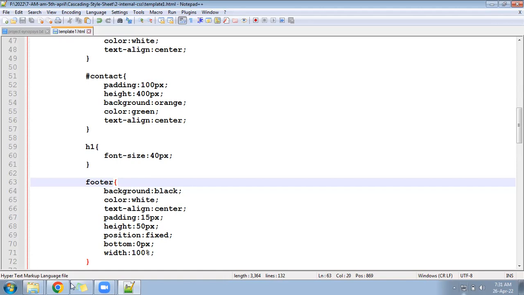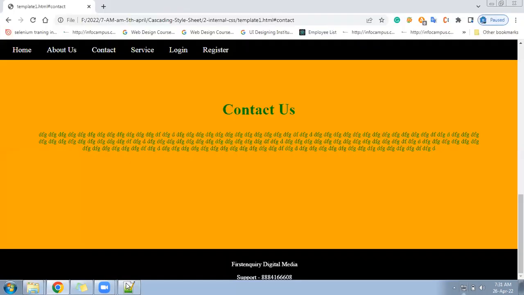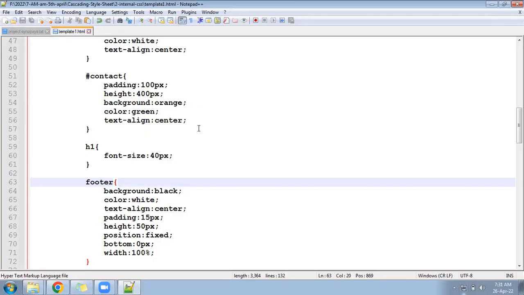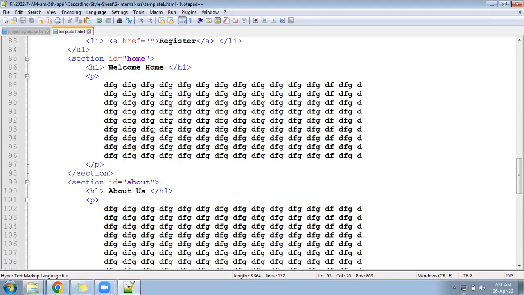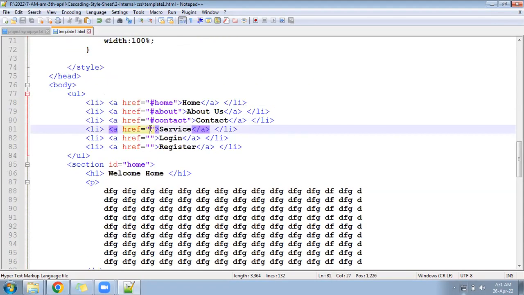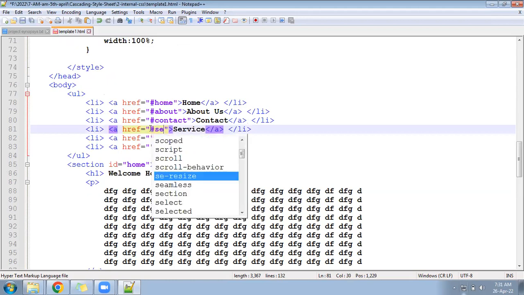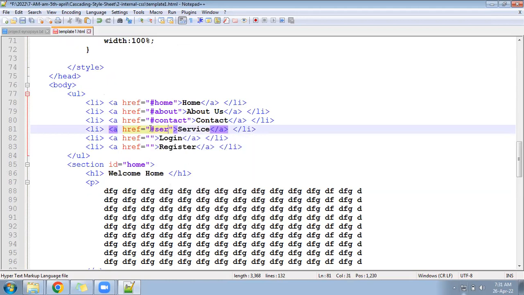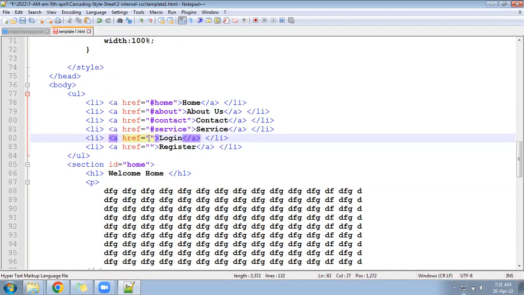Okay, next after that, come to the menu part, create one block called service, one more called login, and one more called register.